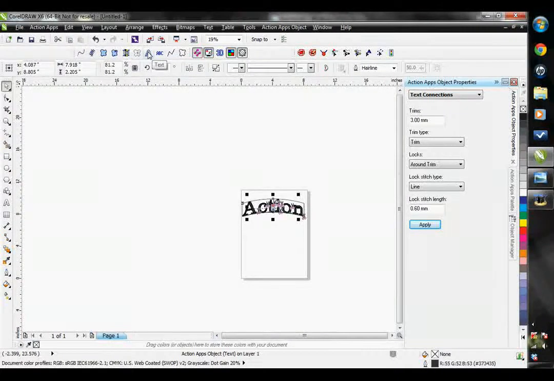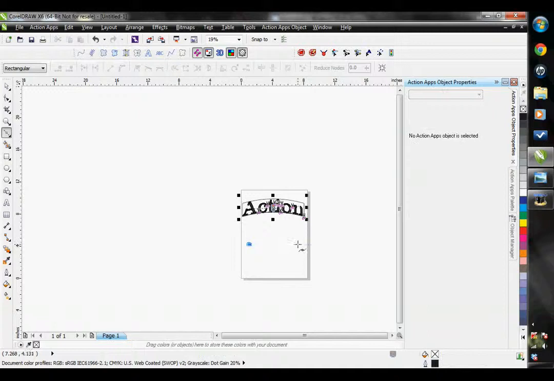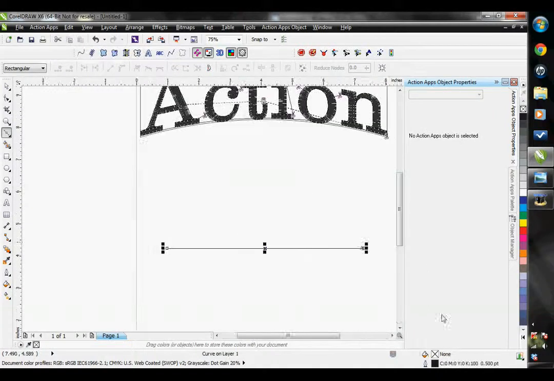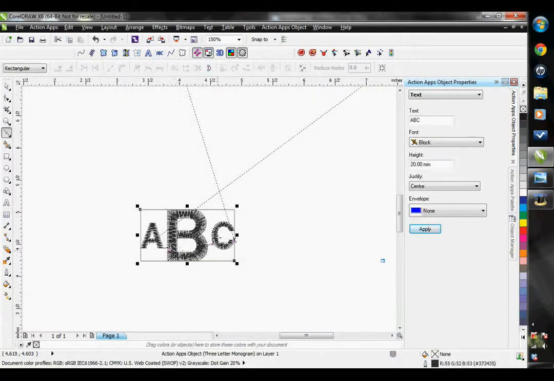So in addition to the regular text tool in the EasyStitch software, we also have the 3-letter monogram. It's called a 3-letter monogram, but it actually will work for monograms for 1, 2, or 3 letters. I'm just going to go ahead and lay down another straight vector line here. Click on my monogram tool. The center letter is always going to be the larger one with the 2 small letters on the side. Under text, I can adjust my monogram letters here. I can adjust the fonts.